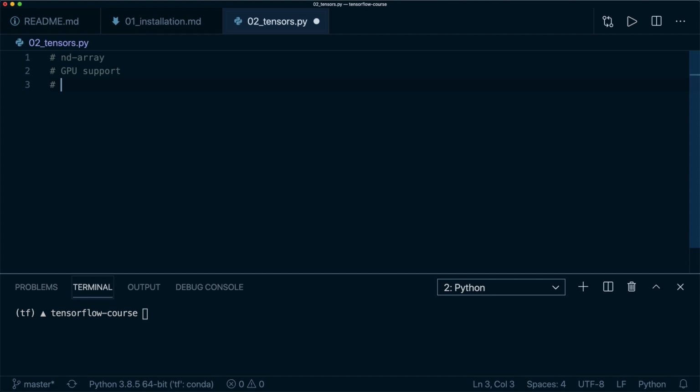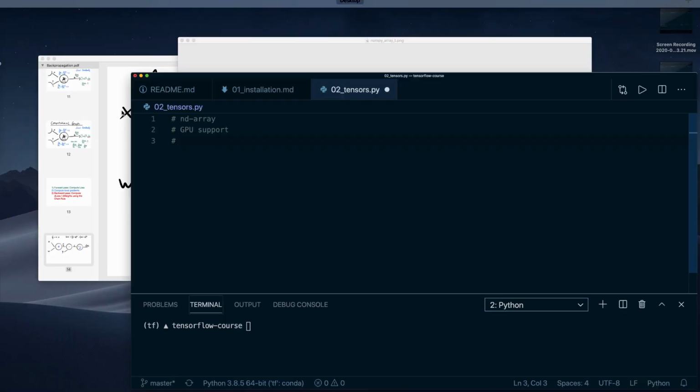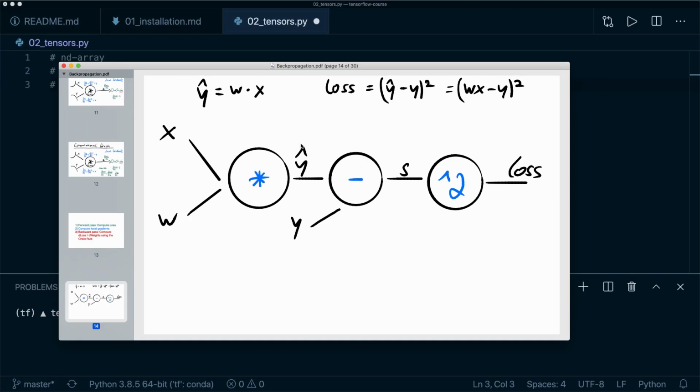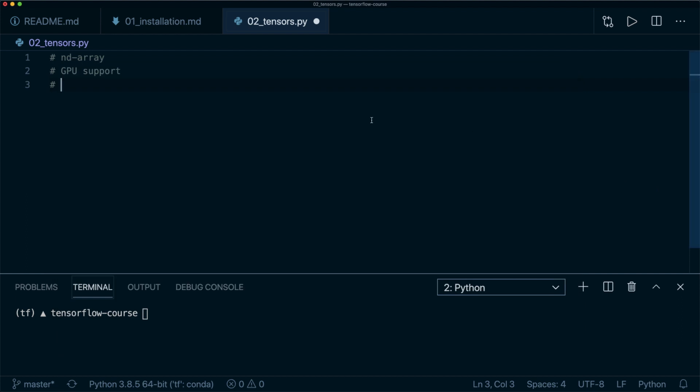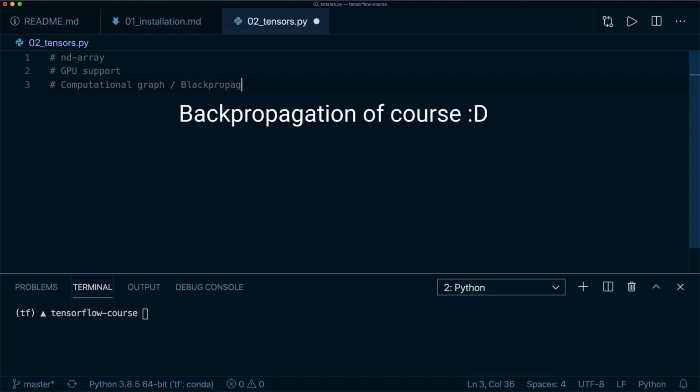And a tensor is also designed so that we can build a so-called computational graph and then later track and compute the backpropagation. So here, for example, we multiply two tensors with each other, and then we build the so-called computational graph, and then the next operation is a subtraction. So this is also an operation in our computational graph. And then later we can use this to calculate the gradients. So it's used to build a computational graph and to compute the backpropagation later.